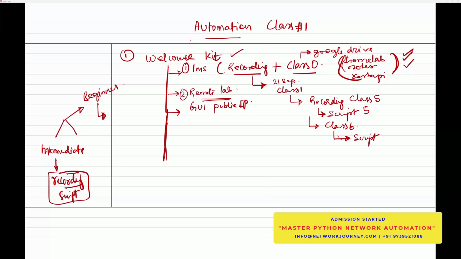This definitely has a validity. We are giving a 6-month validity from the day of your class start. So let's say if today was your class started, we will add 6 months of validity. But some would have enrolled 20 days back and would have already received access, and the timer would have already started. So for you guys, you do not need to worry.